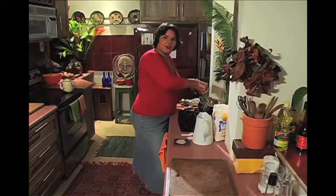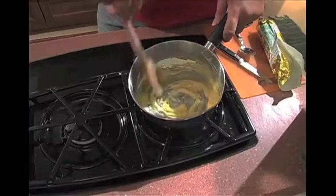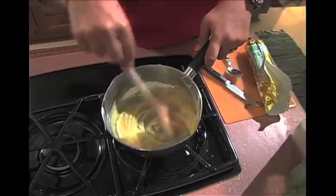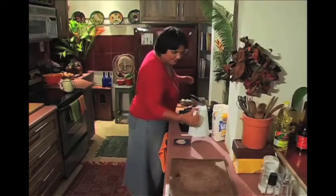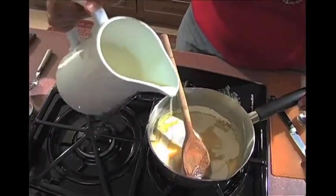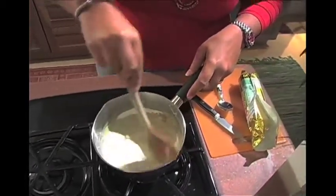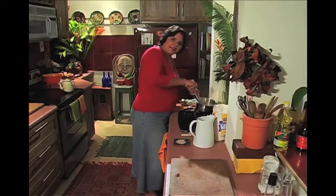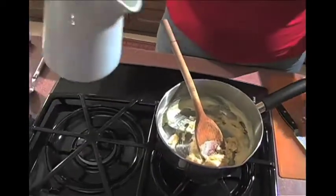You want to be stirring your cheese sauce constantly so it stays nice and smooth. Okay, so it's nice and smooth. And I'm going to add milk a little bit at a time, maybe like a quarter cup at a time. And then you just start stirring like mad to combine. And basically what you're trying to do is thoroughly mix the milk and the flour mixture. You let it thicken, then you add a bit more milk.